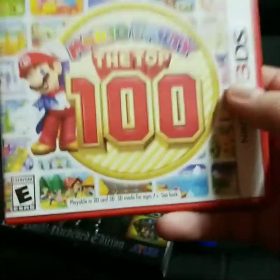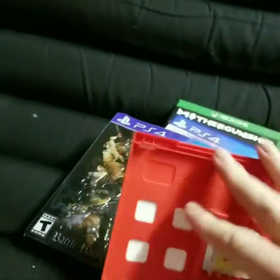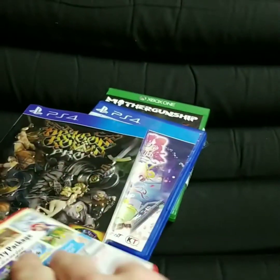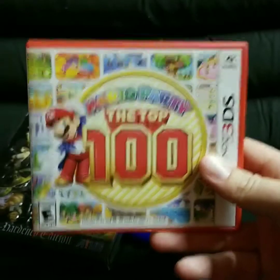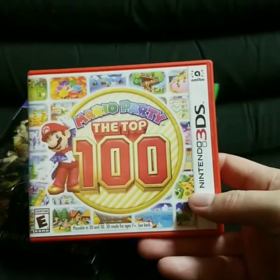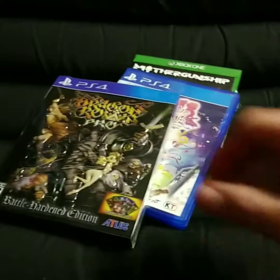If you're not familiar with Gamefly, what they do is you can buy their games used. Wow, this is really tough here. You can see it comes with everything. They are mint, 100%. You don't have to be a member. It's just free shipping, so you pay tax. So you wait for their Black Friday sales, you wait for their flash sales, and you can just get in on them. And $20 is a pretty good price for Mario Party, so I picked that up.